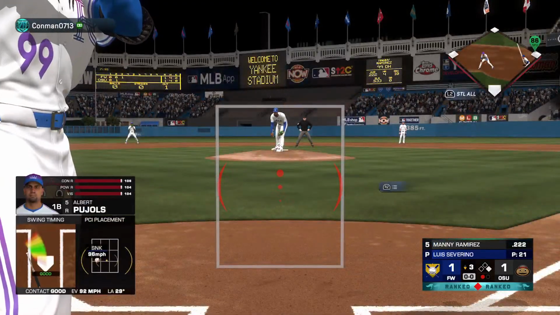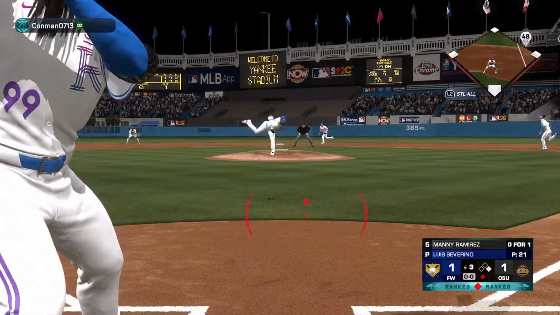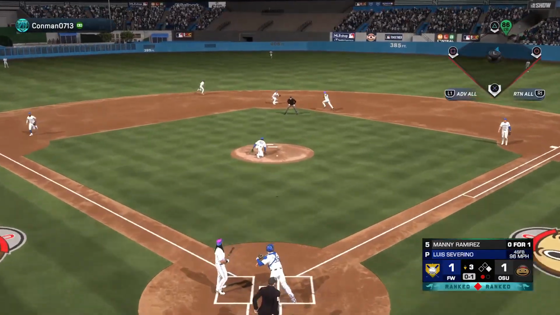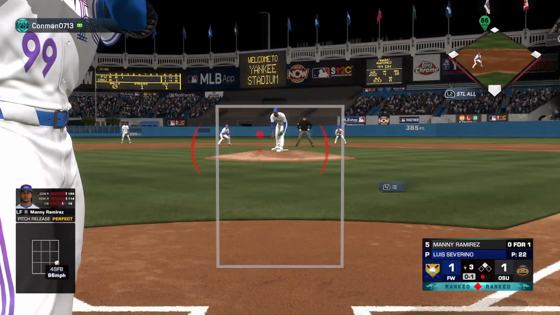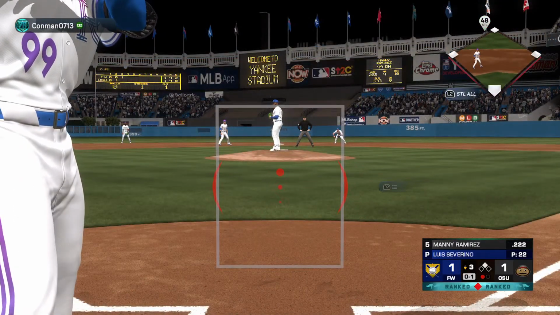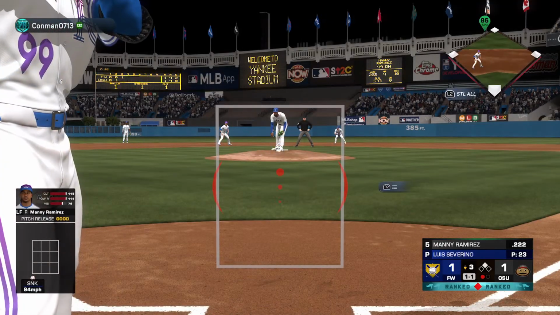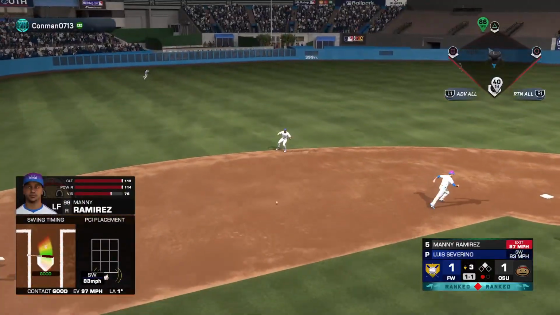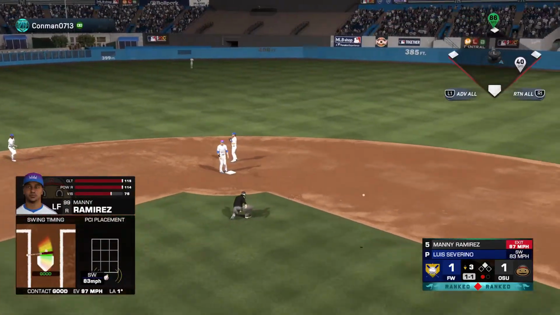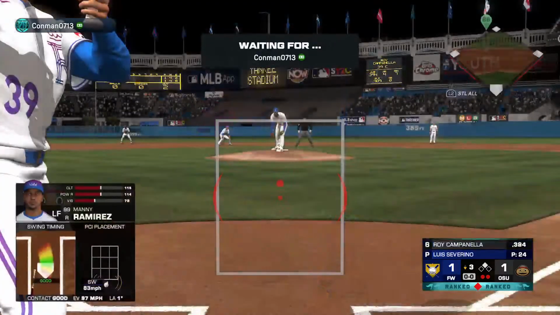So up next to the dish, Manny Ramirez. Here's the pitch, and the runner goes for second. Safe. Stolen base. The pitch to Ramirez. Misses the plate for a ball. Ripped on the ground to short. Ramirez grounds out. Now at the plate, Roy Campanella.